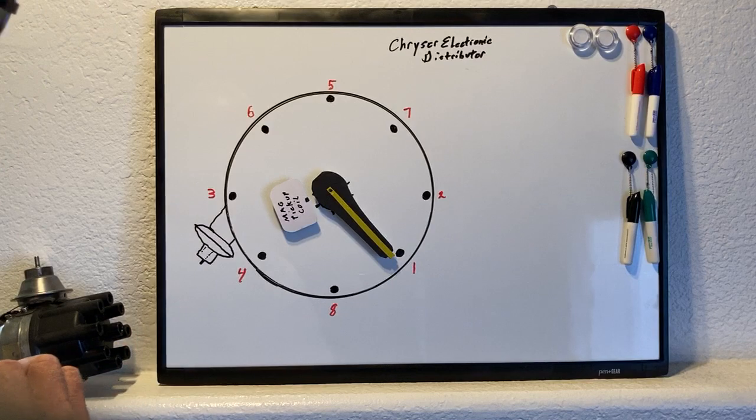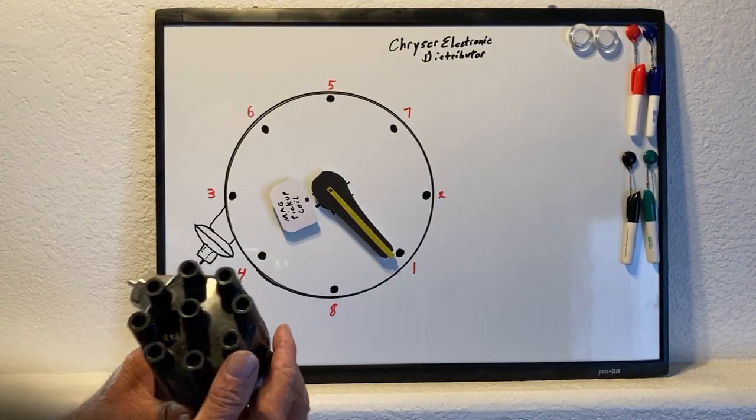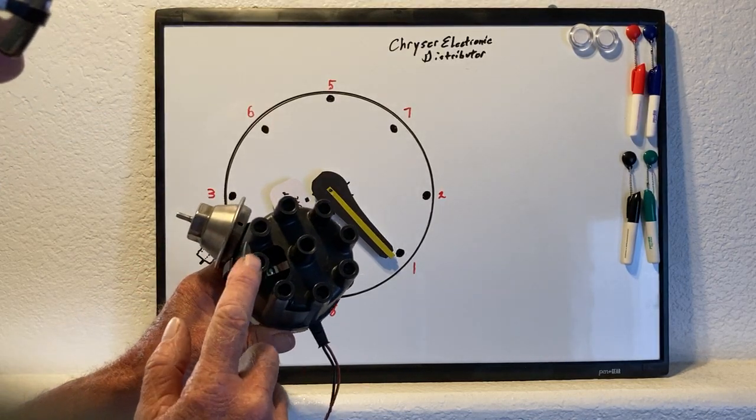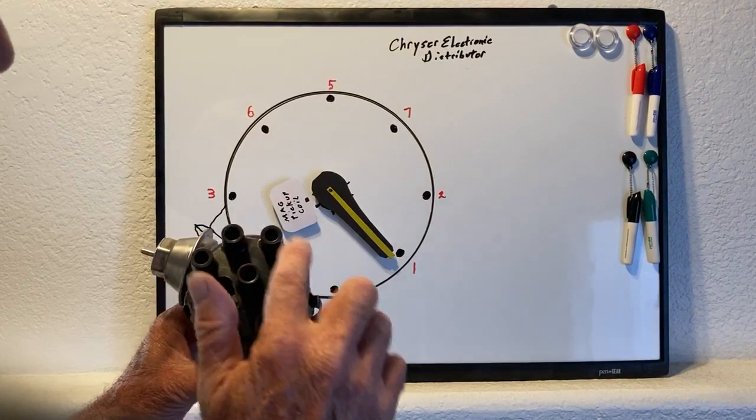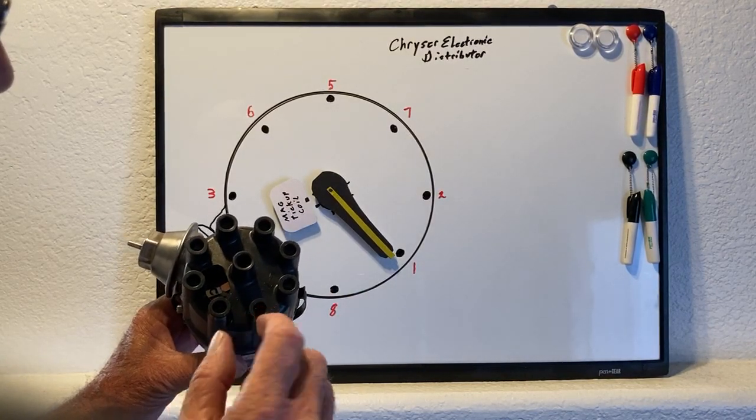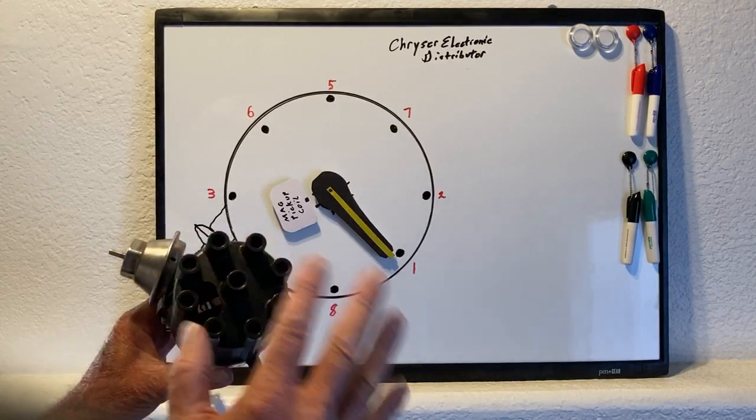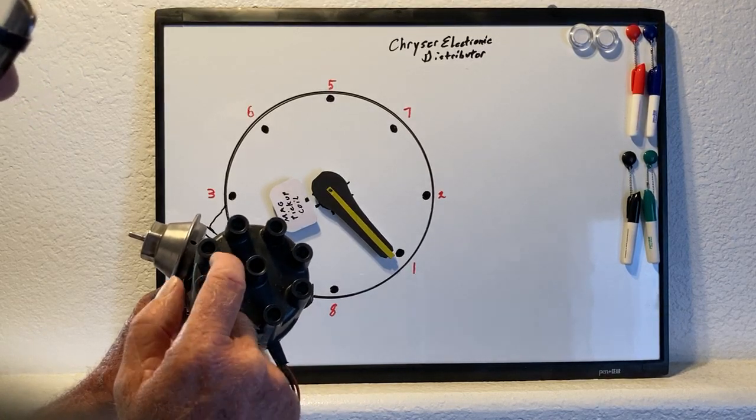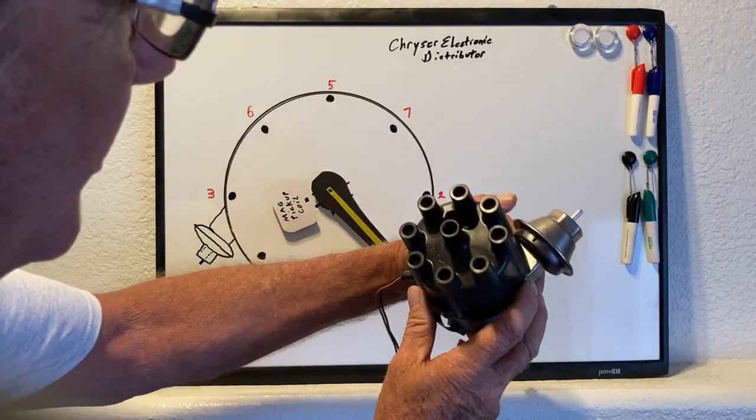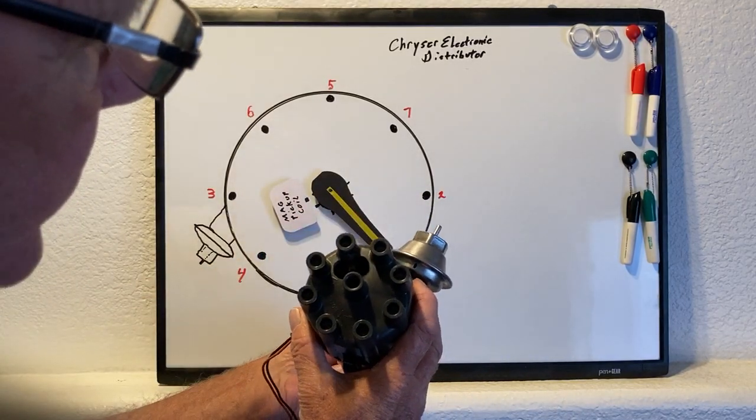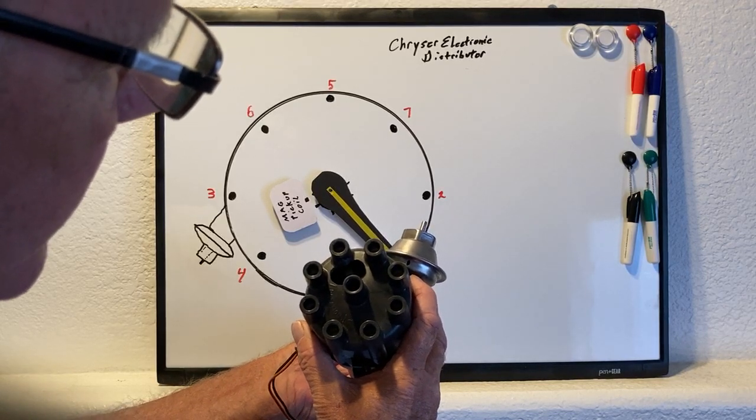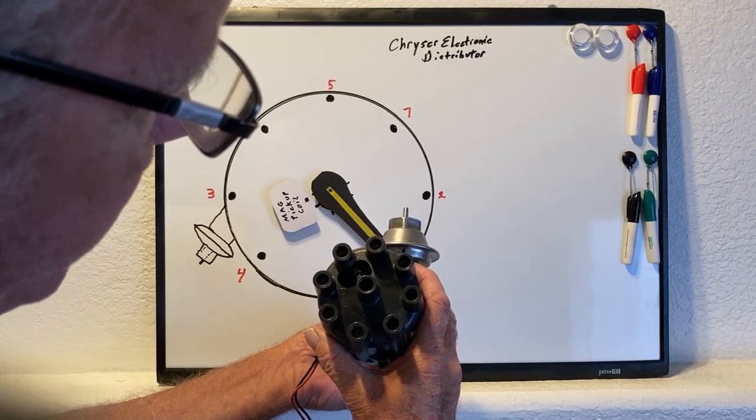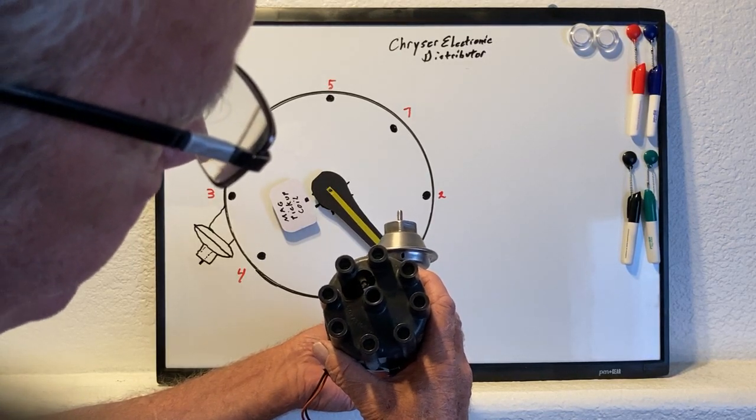So what we do is we take a distributor, and you can see how you can see the rotor down inside there. Let's say that is cylinder number one on this distributor cap. Now it doesn't matter which cylinder you use as long as you use your timing light on that wire. It could be any one of the cylinders where this hole is, as long as your timing light is running off that wire. You can see down inside there, you can see how that rotor is lined up with that terminal. What we want is when we do our initial timing, our base timing, you'll see how that gives maybe 12-15 degrees, but you see it getting further away from that terminal. We want to keep that rotor in a range like this, from there to there.